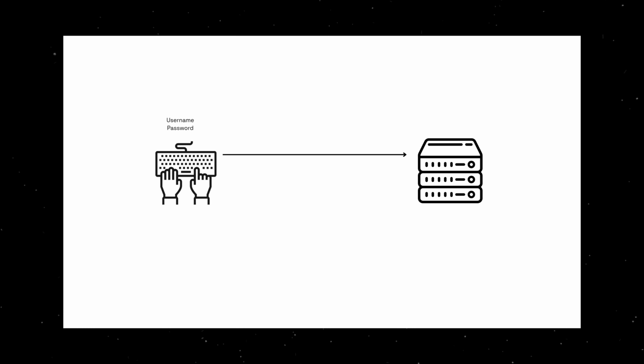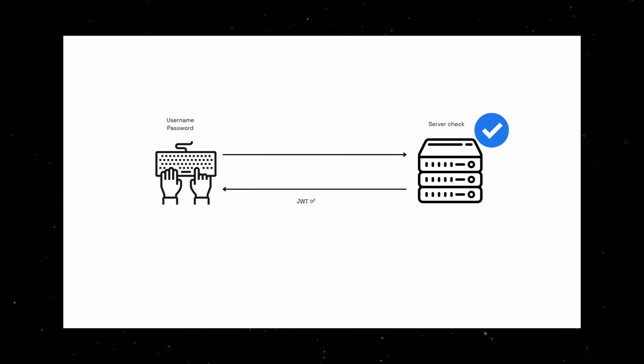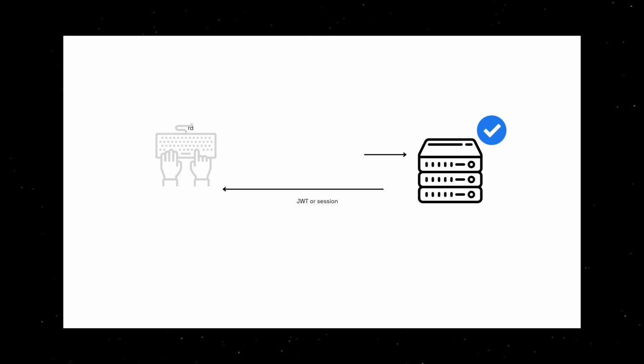This is where almost everyone starts. A username, usually an email, and a password. The user types their credentials, your server checks them against a database, and if they match, you issue a session or a JWT token to keep them logged in. Sounds simple, and it is, but there are so many other things that you need to take care of.